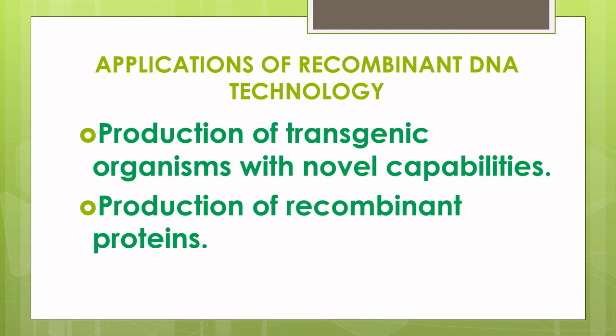Now let us look at the applications of recombinant DNA technology. This technique is used to produce transgenic organisms that possess novel capabilities, that is, to obtain novel pharmaceutical proteins. For instance, human insulin is being commercially produced from a transgenic Escherichia coli strain that contains and expresses the human insulin gene. Through recombinant DNA technology, a large quantity of recombinant proteins can be produced.